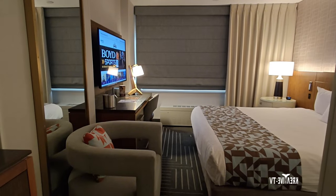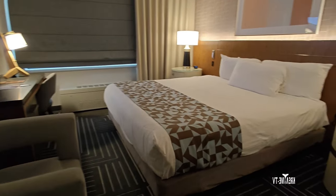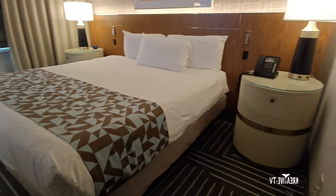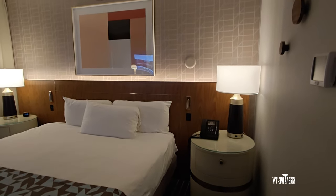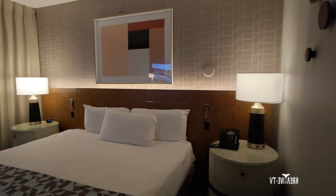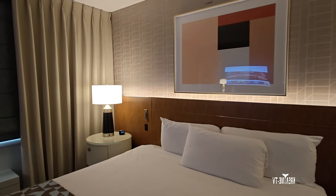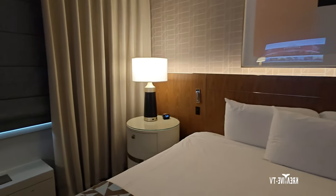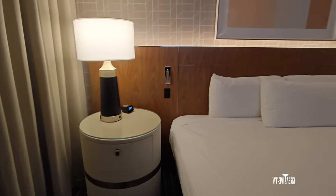So far I like what I see. Right in front of us is that nice-sized king-sized bed, and that bed was comfortable — cannot complain. I like the nightstand and the lamp. On top of the nightstand has some charging ports, your telephone if you need it. Picture frame above the headboard of the bed, which is very nice. Another nightstand on the other side of the bed with a lamp and more charging ports — very nice.